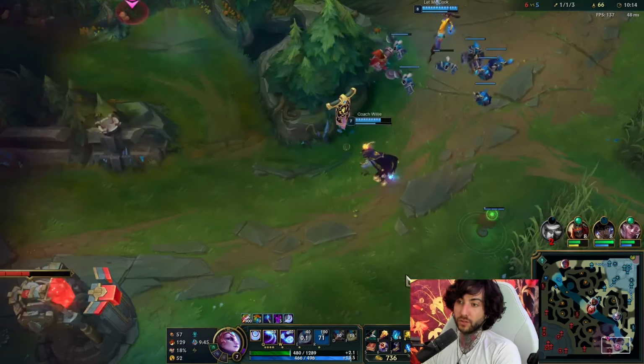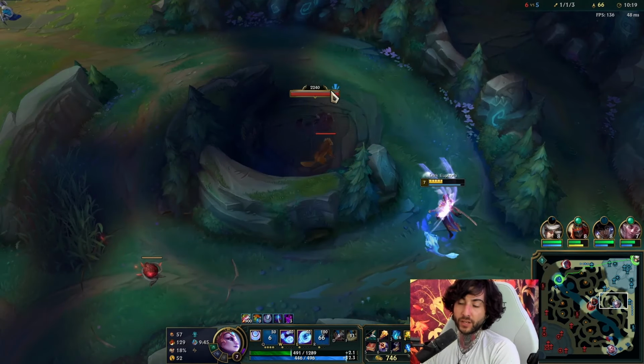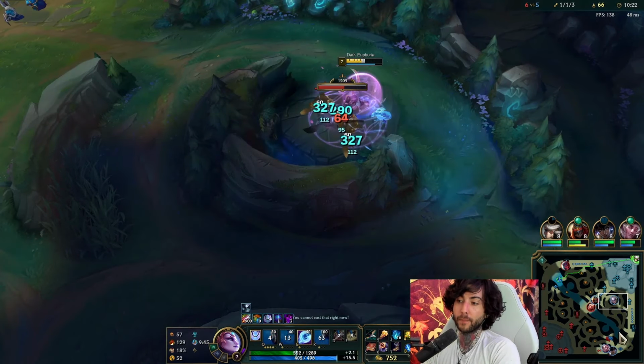She's going to get the tower most likely. And they should break the tower because it's only a Yuumi, right? Yuumi cannot defend a tower. And now I just kind of go farm whatever is left to heal up a bit.